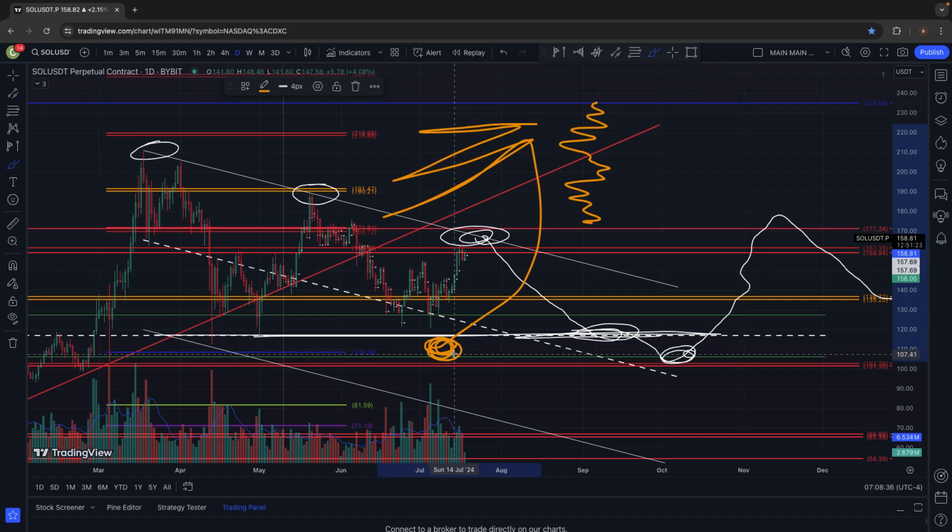And then I know that, hey, if it comes back to 161, I got to take profit. If it comes back to here, 171, I know I got to take profit. If it comes back to 191, I know I got to take profit. This ladder is to take profit on the long scale. This over here, if you took the short, these are the levels to take profit on your shorts.